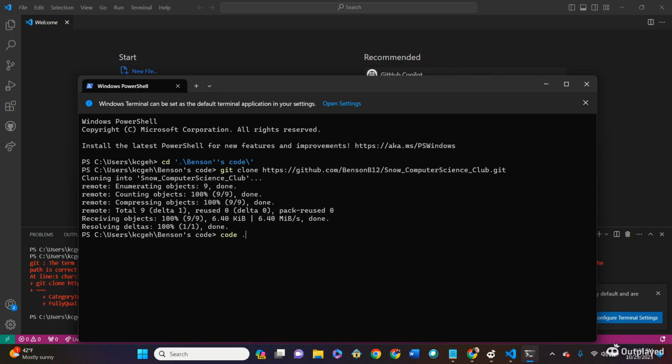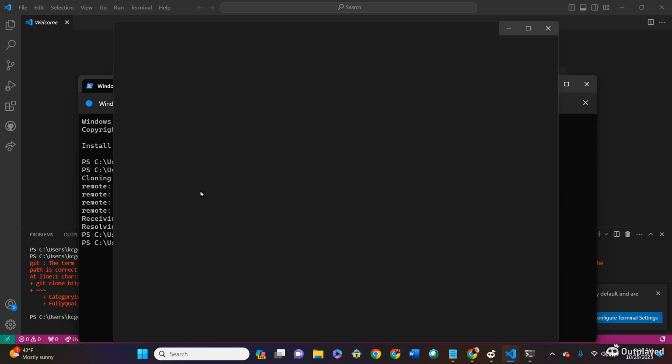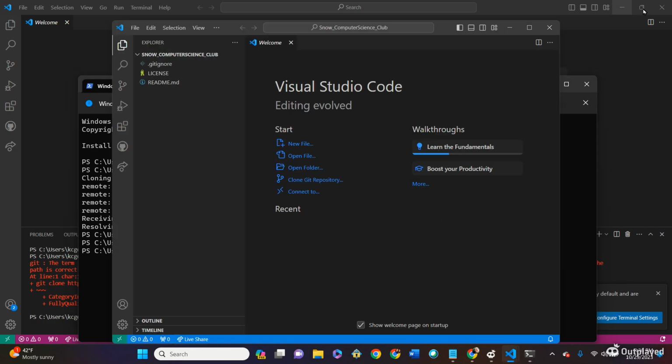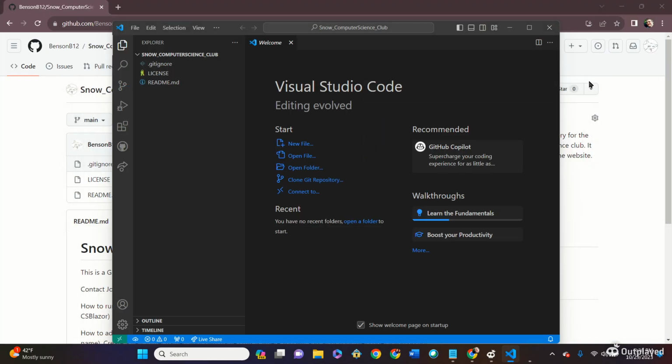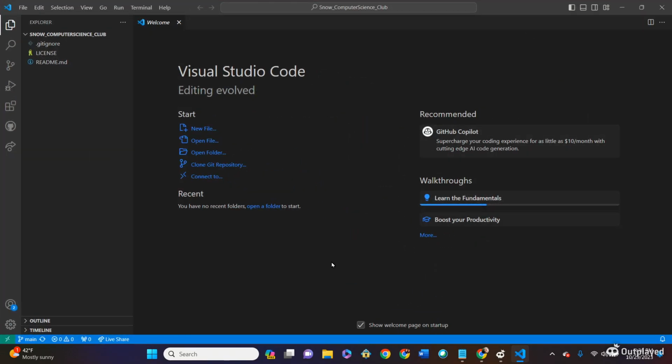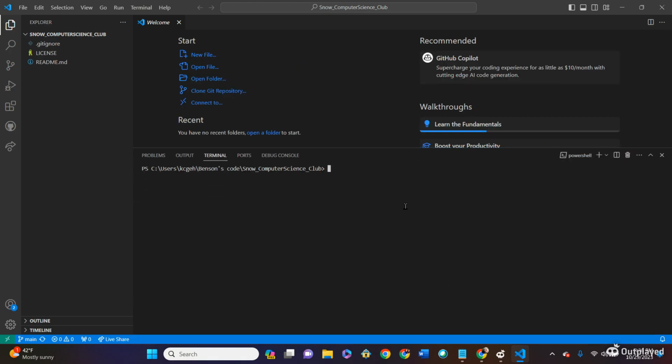I'm going to change directory into my Snow College folder. So now I cloned it. I'm going into it. Awesome. Then I can delete this and this. So now, for best practice, the first thing I'm going to do is figure out which branch I'm on. So git branch.